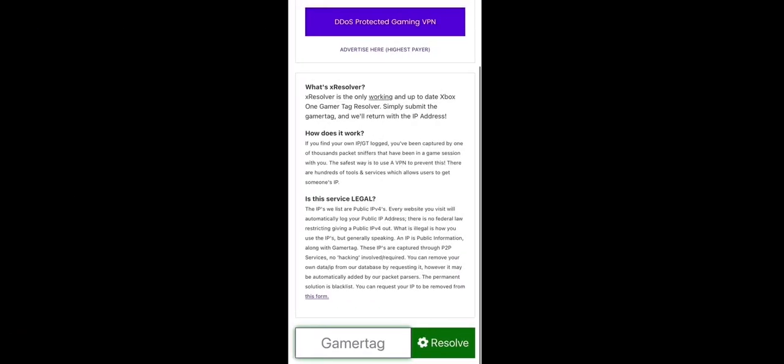So, the main provider, which is free, was xResolver. Now it doesn't exactly give the best details, but it still works for some gamer tags. Pretty much what you do is you go onto the website, which looks exactly like this, and it's as simple as this. You put the person's gamer tag in from Xbox, and it comes up with where they live, the internet provider, and their IP address, all that stuff. And it's kind of crazy.